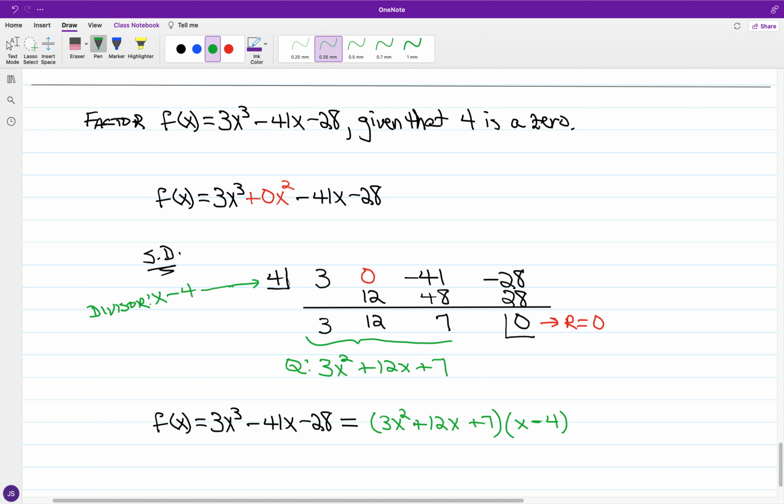The reason I know this is that if you were to think along the lines of factoring by grouping, you had the first and last coefficients of the quotient, which have a product of 21. And there are no integer factors of 21 that will add up to 12. You think of 3 and 7, which will be 10. And the only other combination in the positives is 1 and 21, which add up to 22. So there's no combination that will add up to positive 12. So in this capacity, just the quotient times the divisor will be the complete factorization.